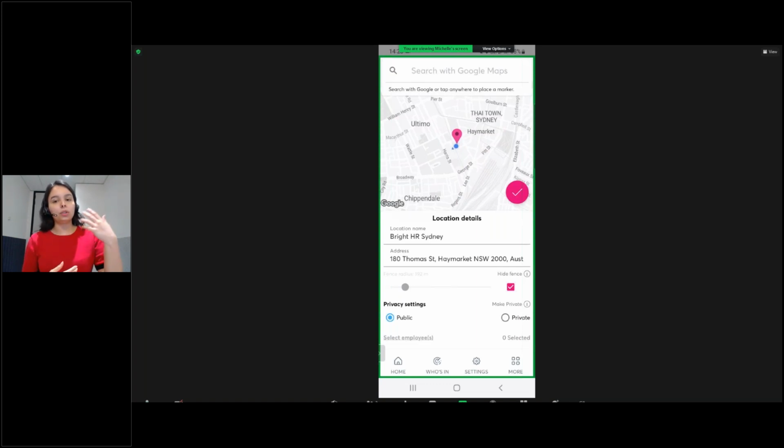It does mean they need to walk into the building and scan that QR code. Okay, so that's that hide fence option, and then you would save that into place. For today, I'm going to leave that visible because I don't have the QR code, so clocking in and out will be a little bit difficult for me if I don't have the QR code, but just to highlight that you will be able to hide the fence if you're wanting to use solely the QR code.